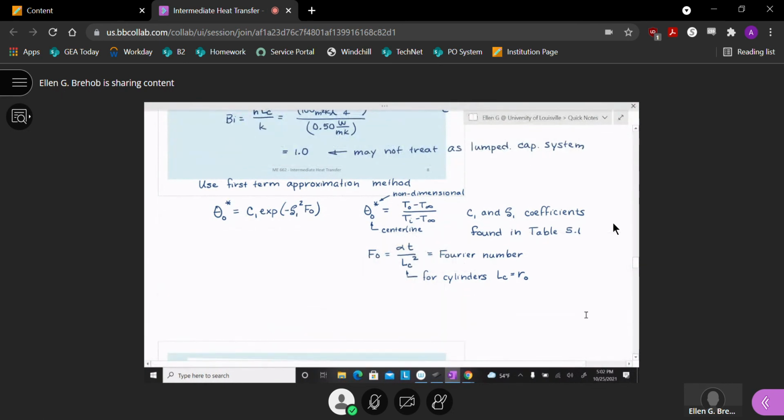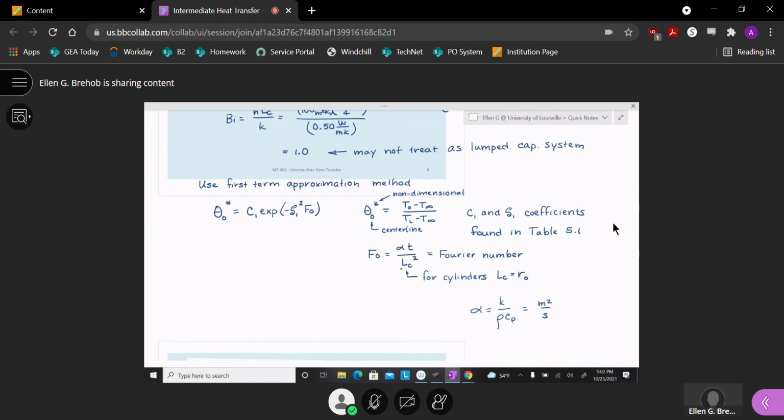So just as a little aside, does anybody remember what units alpha has, thermal diffusivity? Okay, well, we could back it out if we had to, K over rho Cp, but it has units of meter squared per second. And I like you thinking about, so then when I multiply by time and I divide by a length squared, I get to a unitless quantity. So this is our first introduction, but we'll see it again in a minute, of this Fourier number.